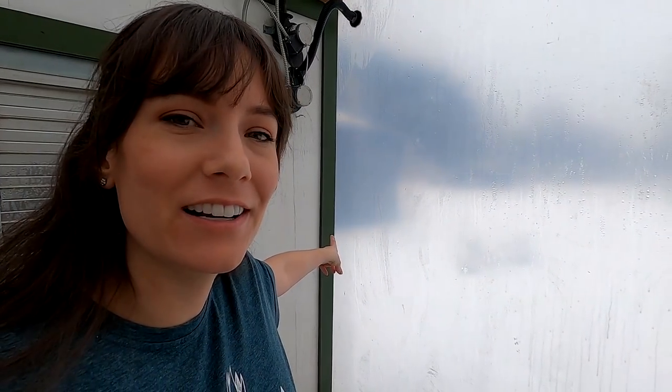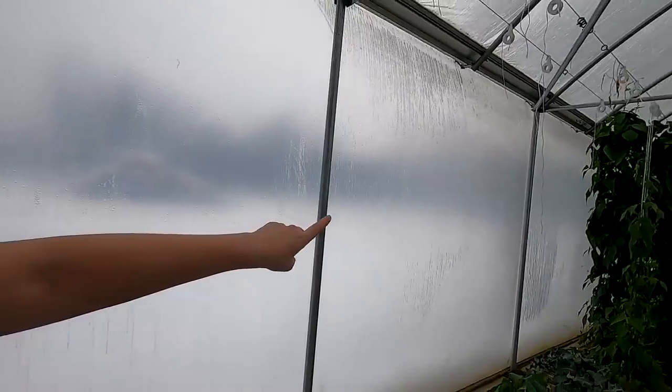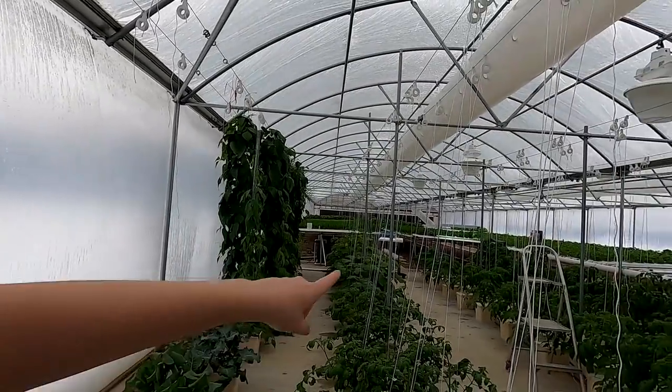Then we started setting the posts for the greenhouse, and the first one we did is actually back in that corner. You can't really see it, but we worked on all these outside ones and then the ones down in the middle.